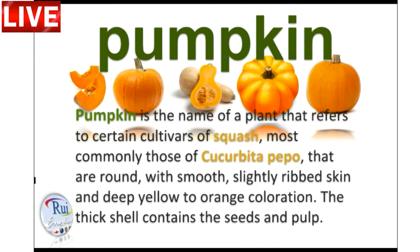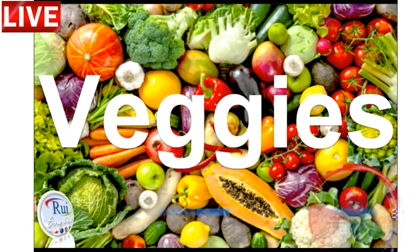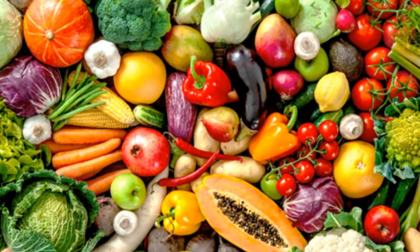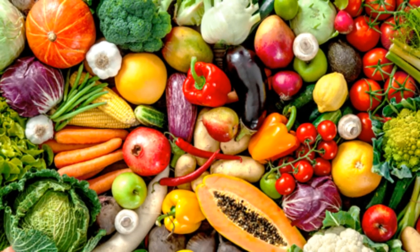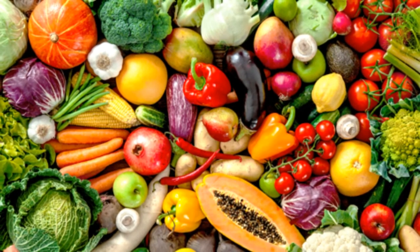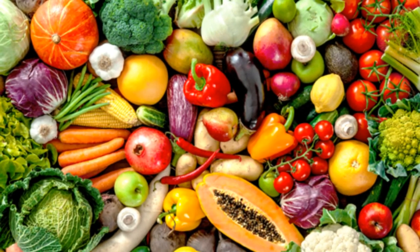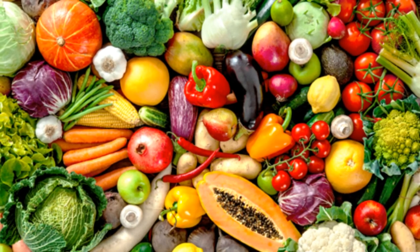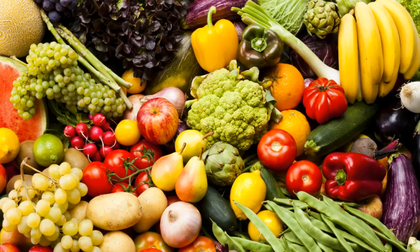You may assume that fresh produce is best for you, but that might not always be the case. If what you're craving is out of season, consider trying frozen produce. In one study, scientists found green beans only lost vitamin C after an entire year frozen, compared to refrigerated beans, which lost around three-quarters of their vitamin C after just one week.